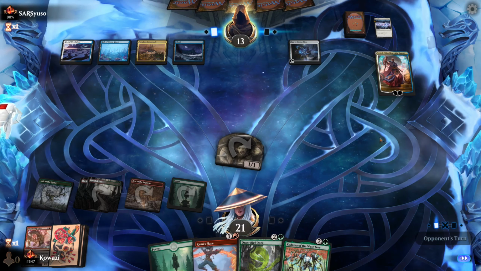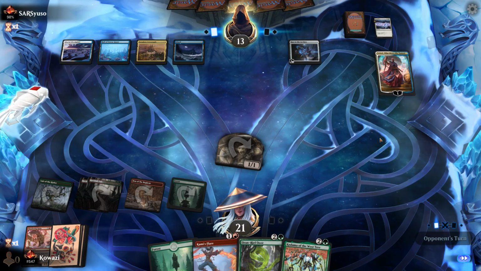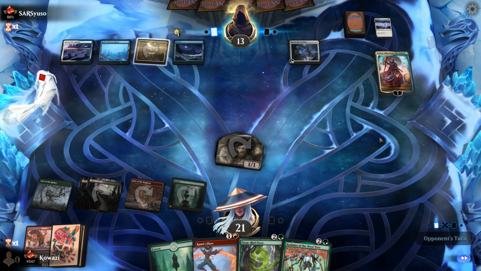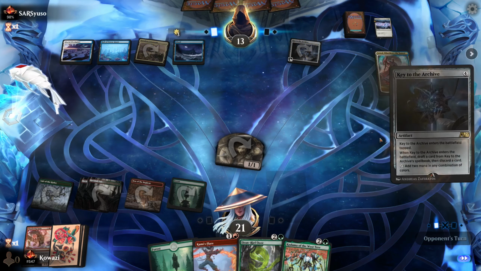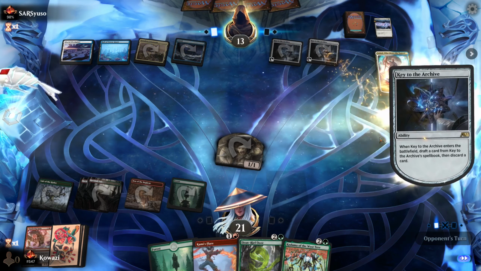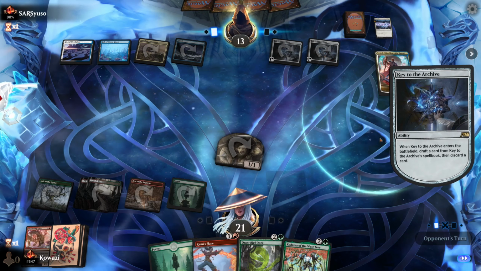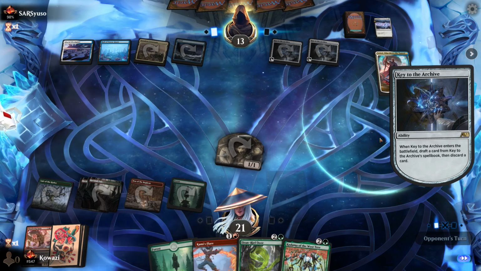And if they have to hold open for a counter, we can develop our board of more creatures. So it's not the ideal start against blue-white. He's still got 5 cards in hand, but let's see. Second key to the archive. If he doesn't hit a land drop this turn and we kill the Teferi, that actually puts us in a reasonably nice position. Whilst he's got 2 keys.